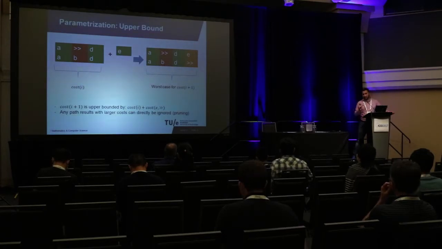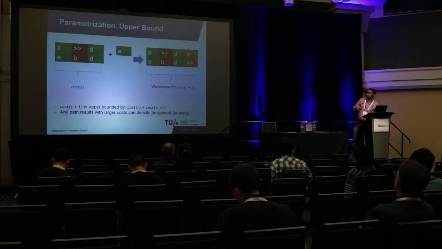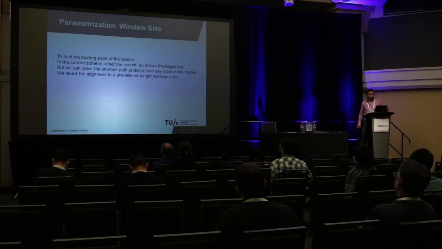And this is very important because, as we will show in the experimental evaluation, it is saving a lot of space, and the number of states that are visited is considerably reduced by taking that into consideration. So that is one parameter that we are adding to our problem, and the other parameter is the window size.